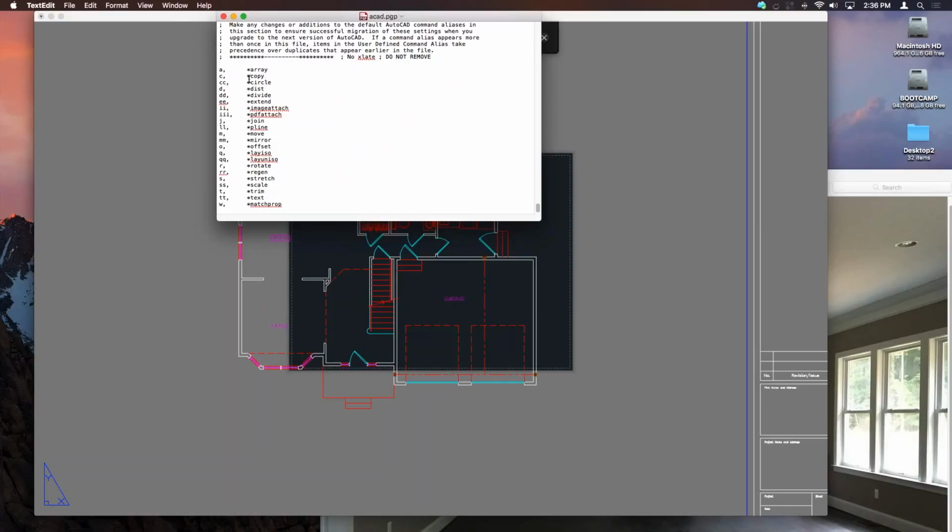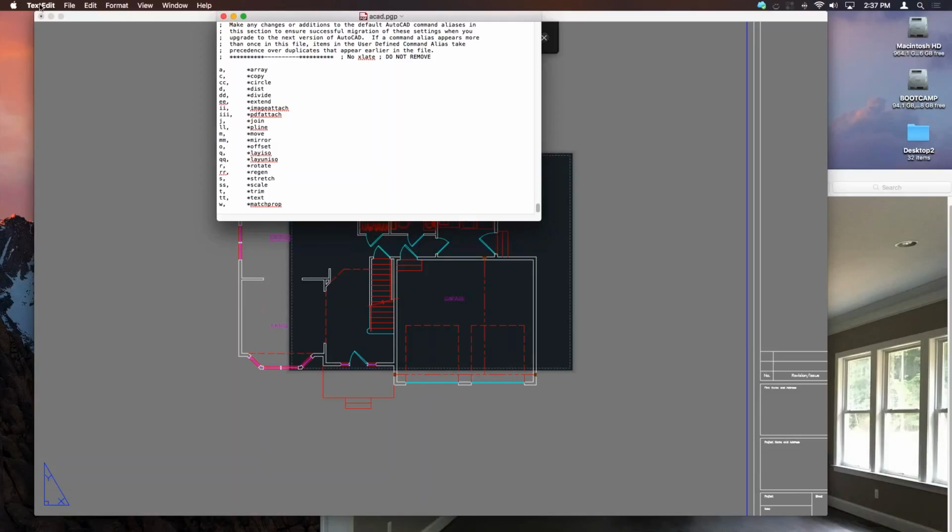Again, I use copy a lot more than I use circle, but I also want to be able to type in a letter or two and draw a circle as well. So you notice instead of using something like CI, instead of hitting 2 different keys, I tend to hit the same key twice. I find it a little bit faster. So CC for circle, DD for divide, D for distance. I have M for move, and then MM for mirror, and so forth. S for stretch and SS for scale. Again, hitting the same key twice is a lot faster than hitting different keys.